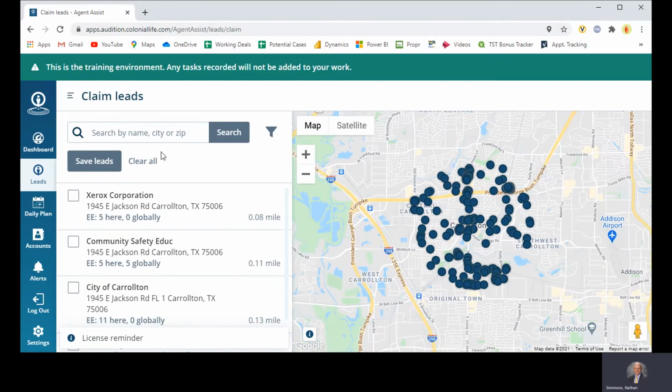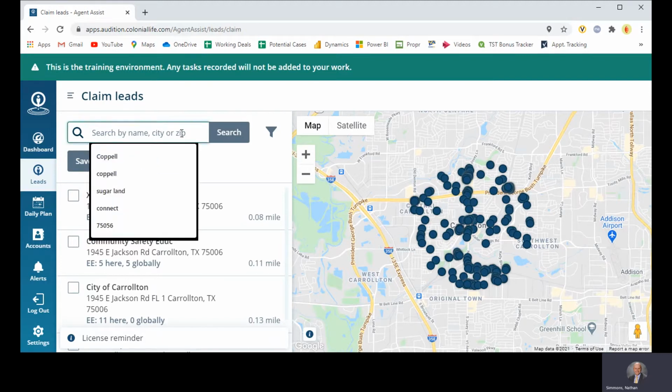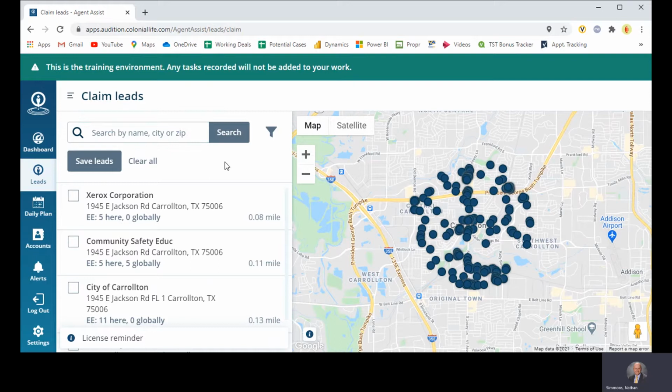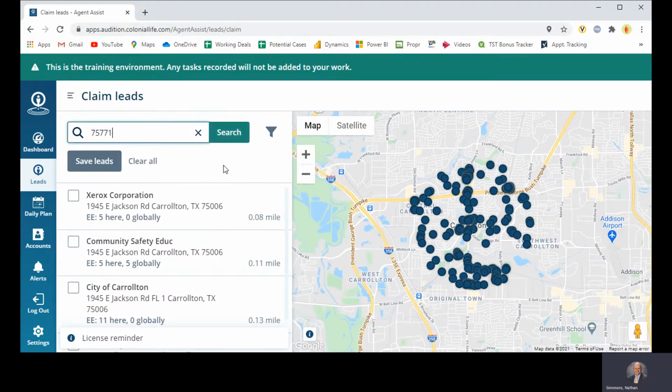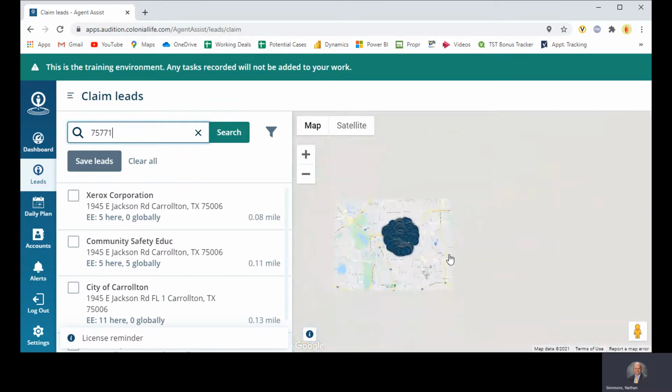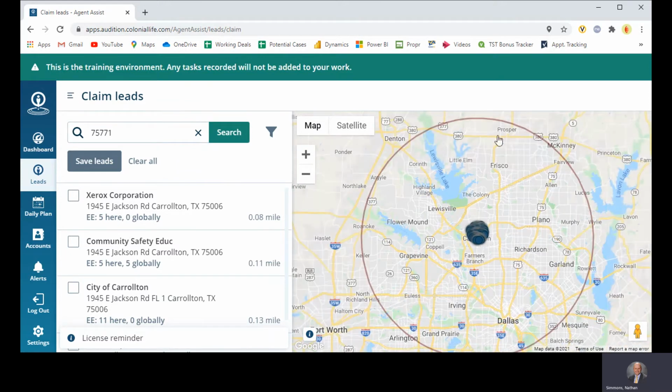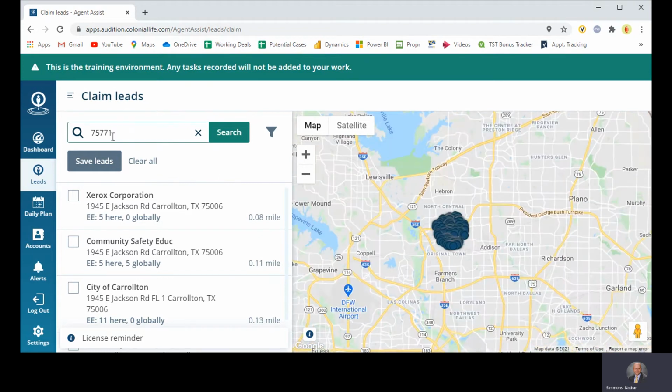Again, the only thing I filtered this by was strictly a location. I didn't filter this by any other method other than typing in a city or a zip code. Now, the thing you do need to be aware of is that sometimes you may type in a zip code and it almost seems like the zip code's not allowed. For instance, I'll use my hometown, 75771. My map is sitting here located in the Dallas area, and if I scroll out, you can see there's a big circle here that it's measuring. If I type in 75771, my hometown that I grew up in is actually east of Dallas.